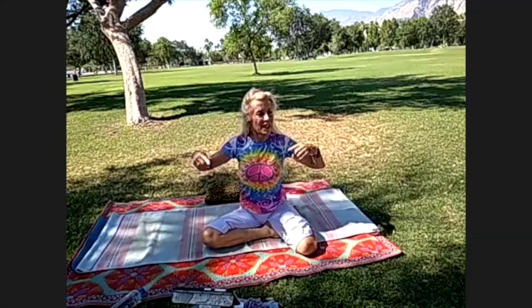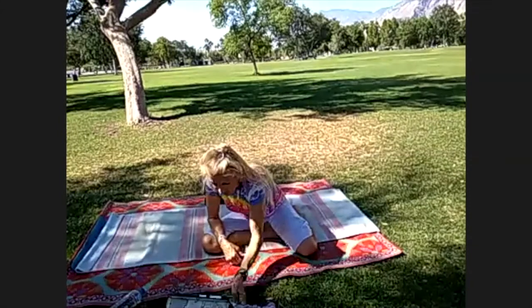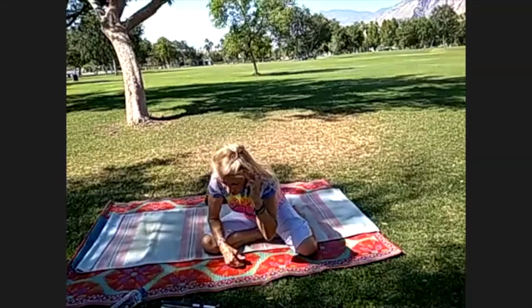And roll the feet the other way. They just lay down and move your body around.